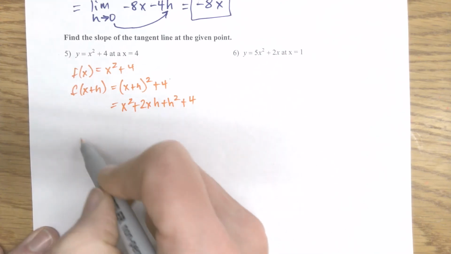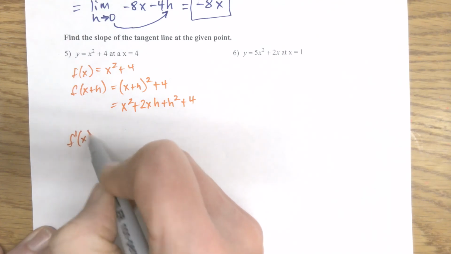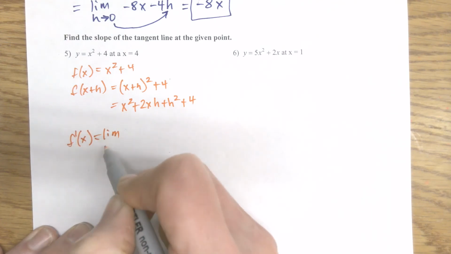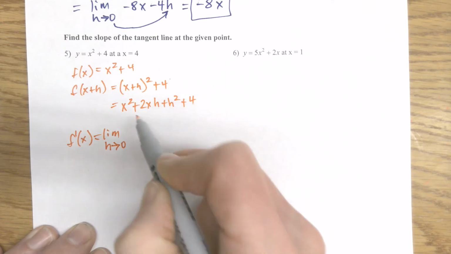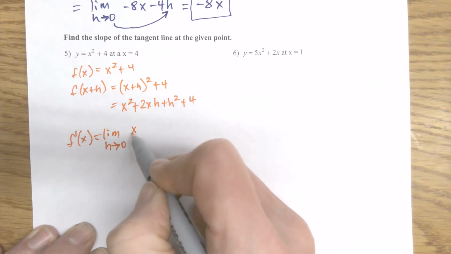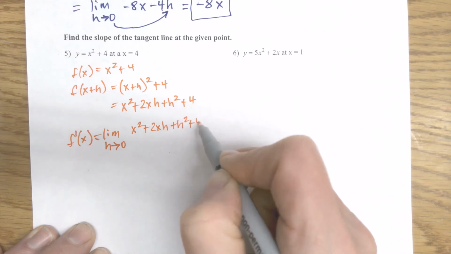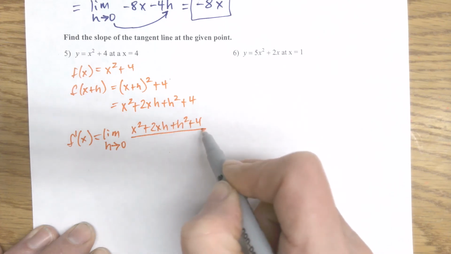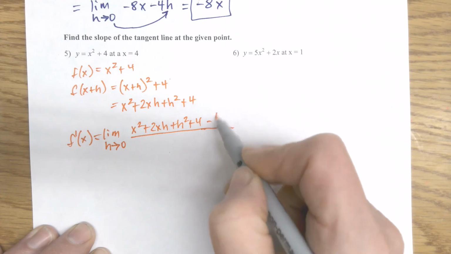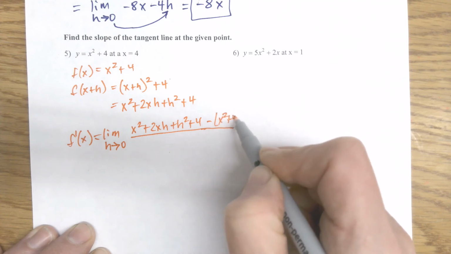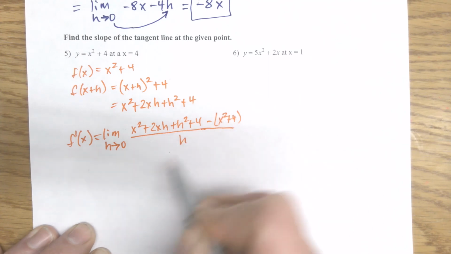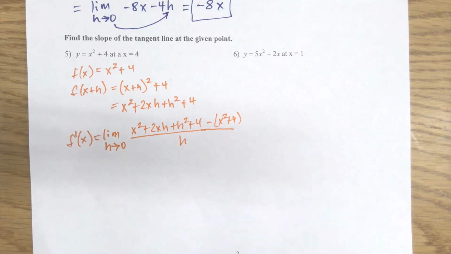Go ahead and put it into your derivative. Again, pause the video. The limit as h approaches 0 of your f of x plus h, minus f of x, don't forget the parentheses to distribute that negative, all over h. So again, do your cleanup, pause the video. I'll meet you back here shortly.